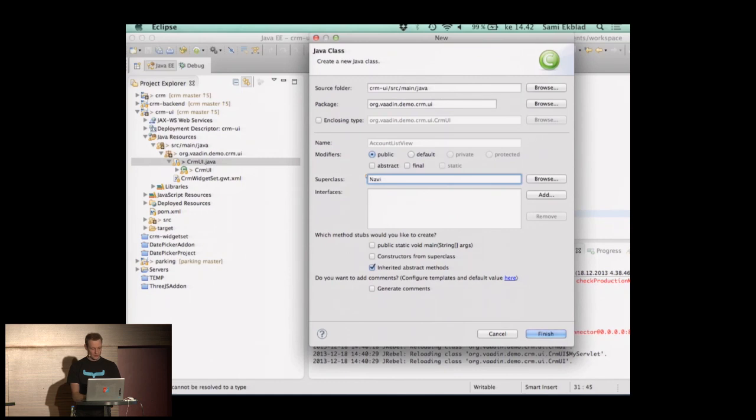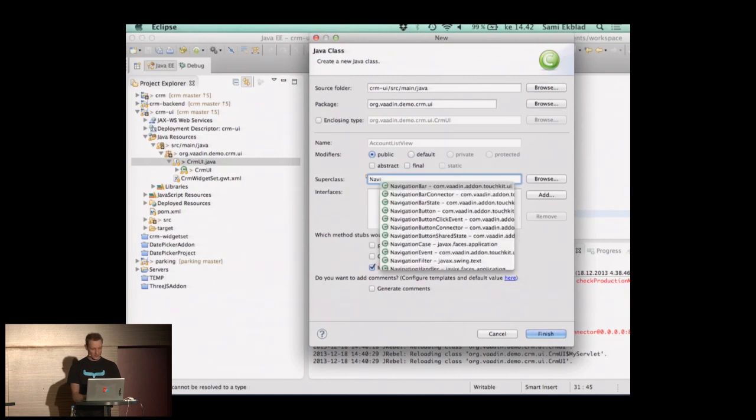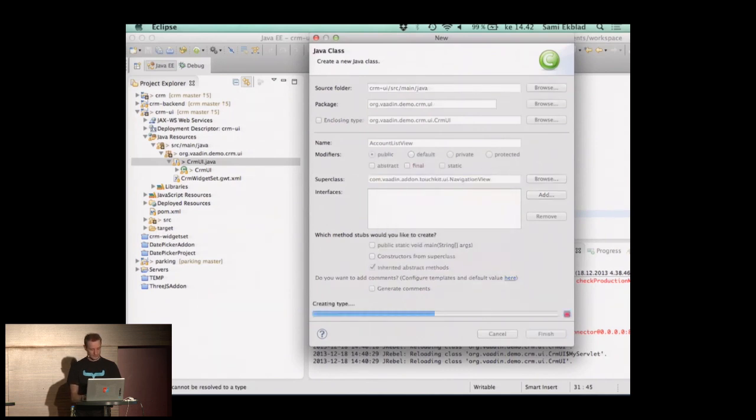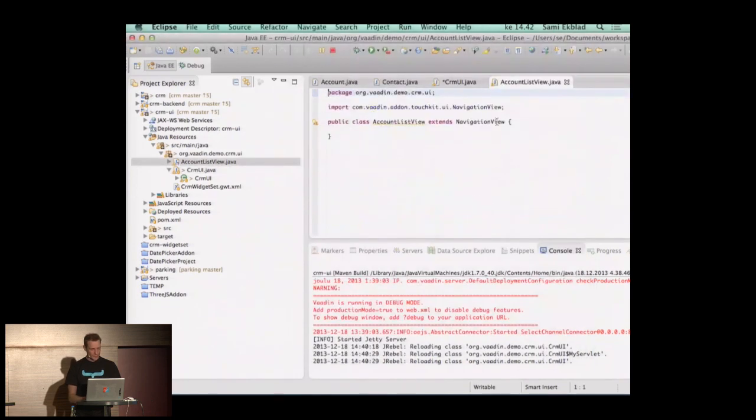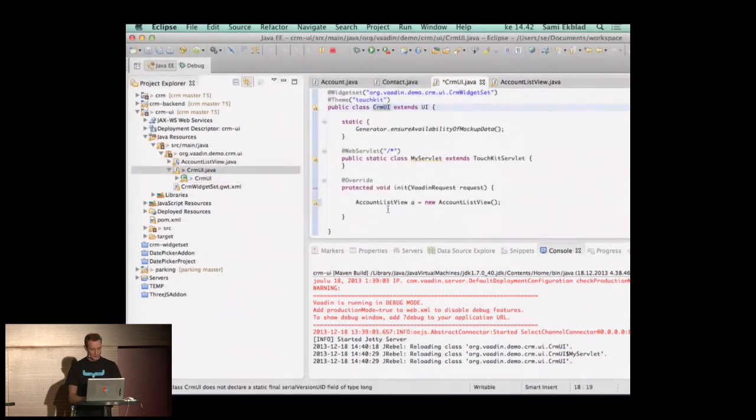So there is a navigation manager, and navigation bar, and navigation view. And we are going to create a navigation view out of this one. So now we have the account list view as a navigation view. And it's not showing anywhere yet, so we need a navigation manager.